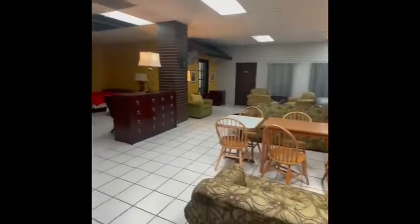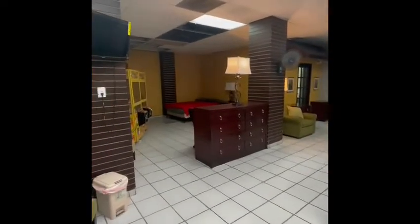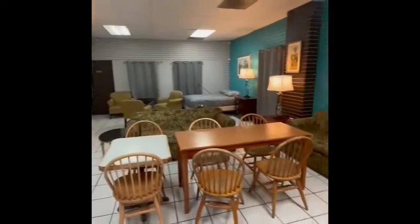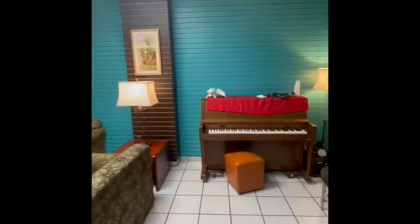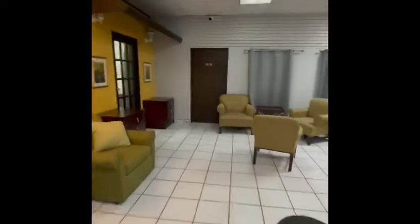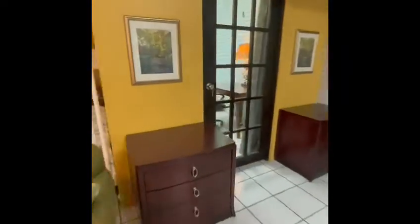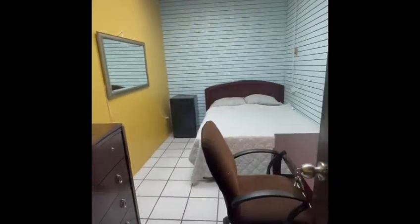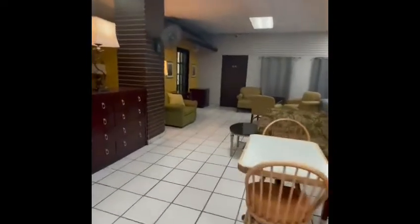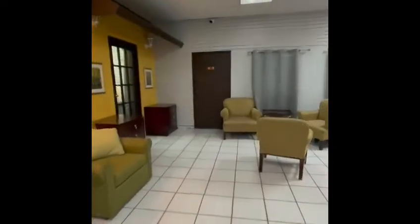And here we are in the living room, also known as space 1, and as you can see here, we have 3 queen-size beds, a television, and we also have a piano over here. And if we go a little bit further into our left side, here we have one of our private rooms, room 5. Once you enter here we have a television, a queen-size bed, a mini refrigerator, and a desk with its chair. And right in front of us, in this brown door, is where the second space is.